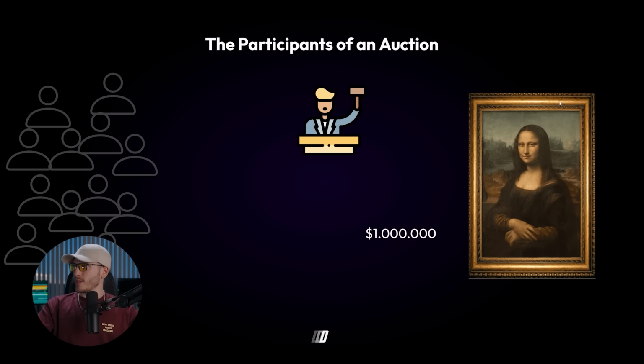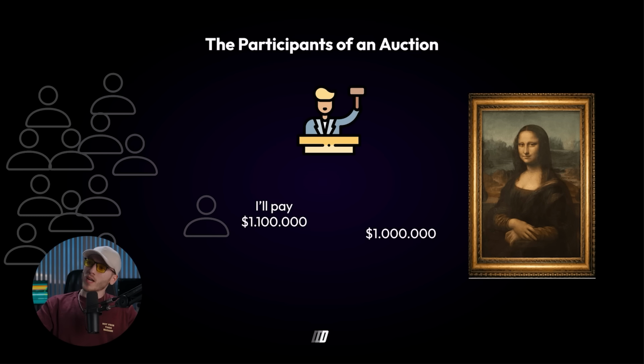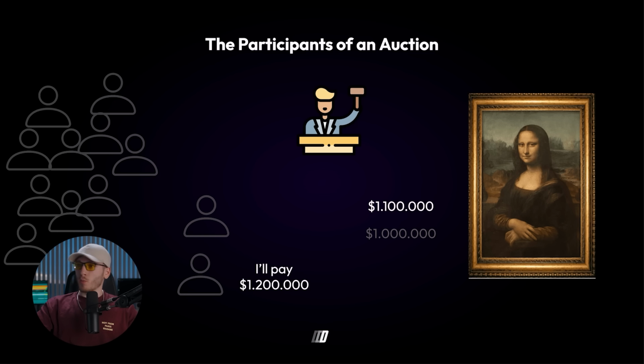For example, this painting is being sold with a starting price of $1 million. Someone comes in and says, I'll pay $1,100,000 for that. So he's willing to pay a slightly higher price, and that becomes the new price. Someone else comes and says, hey, I'll pay $1.2 million. Well, that becomes the new price. So price goes up and keeps going up because there's someone always willing to pay a slightly higher price, a spread over the previous price, if you will. Well, this is exactly what happens in financial markets as well.